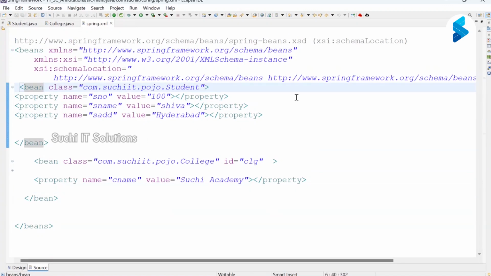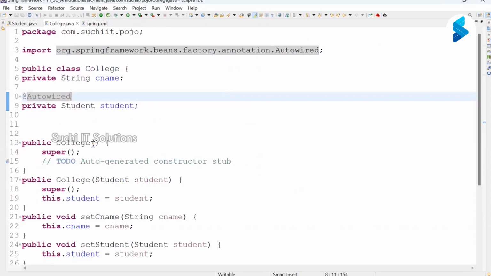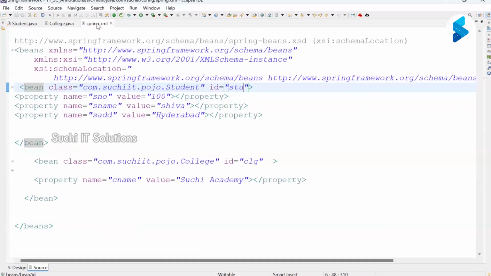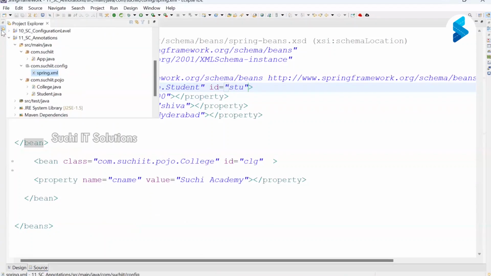Why? Because of the @Autowired annotation, guys. Do you understand? Please, everyone. Look now, because we put the @Autowired annotation here, it injects the values dynamically. Clear so far, everyone? Yes, sir.